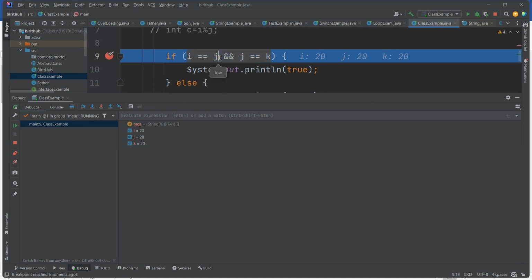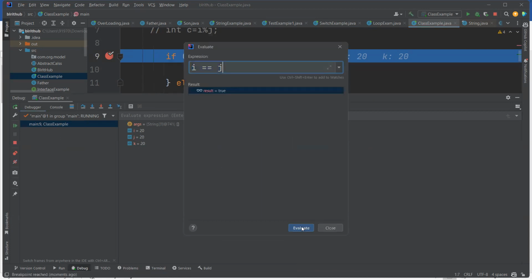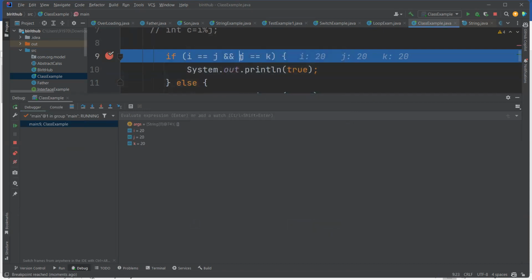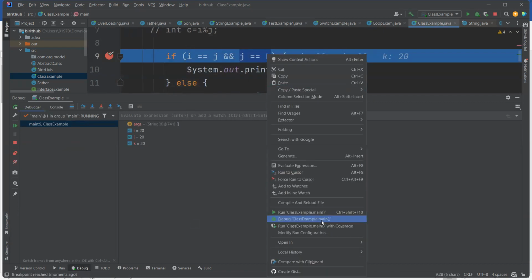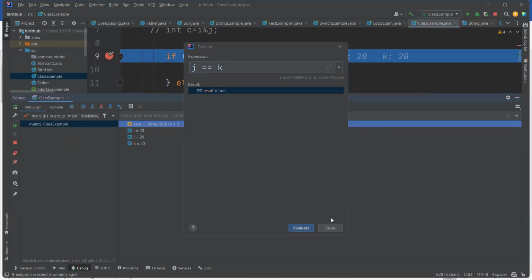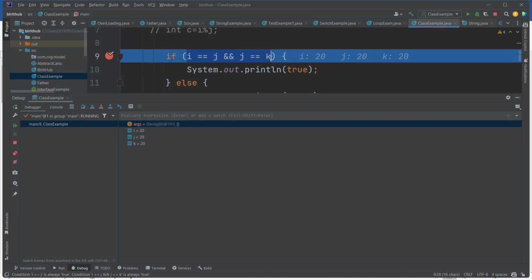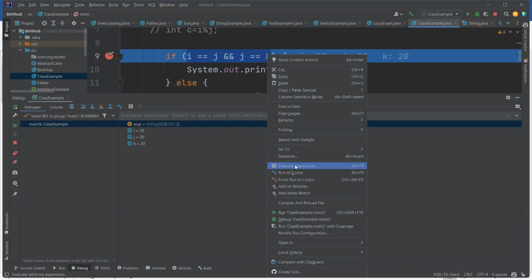Now what is the condition? For this condition, go to evaluate expression and run it. Now true. Again, for this one, evaluate expression, true. Both conditions are true. Then our AND condition, right? If both are true, then what will it come?